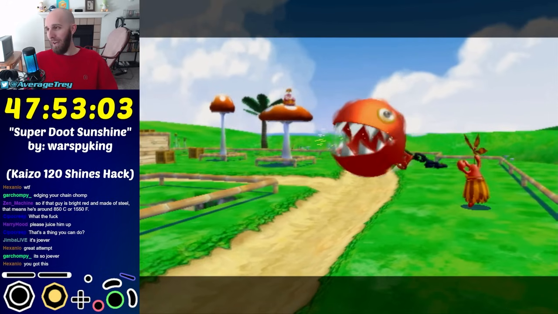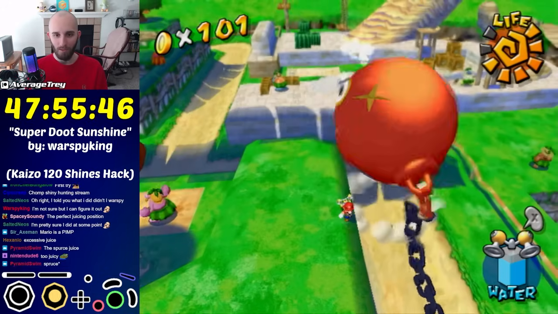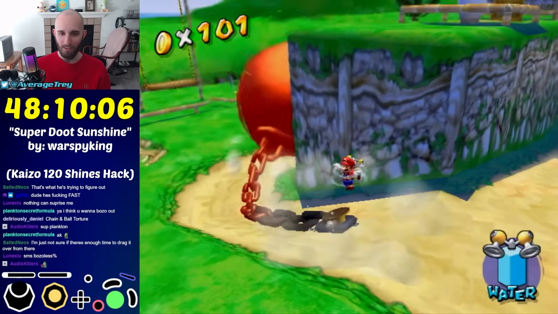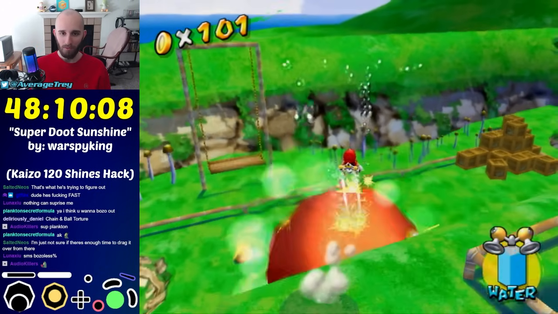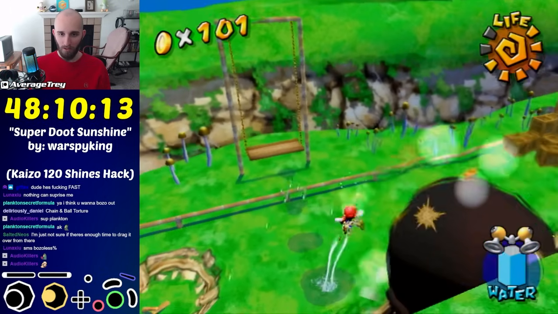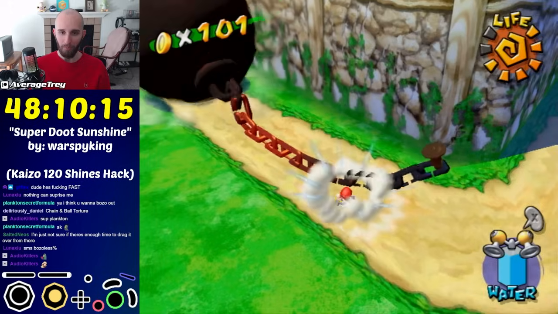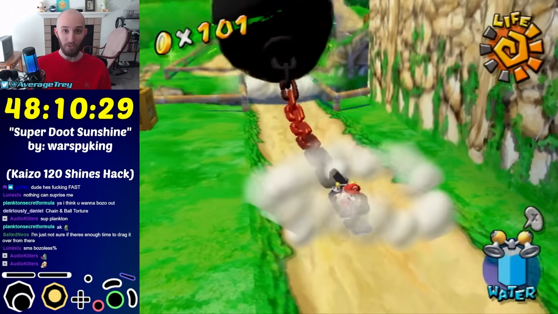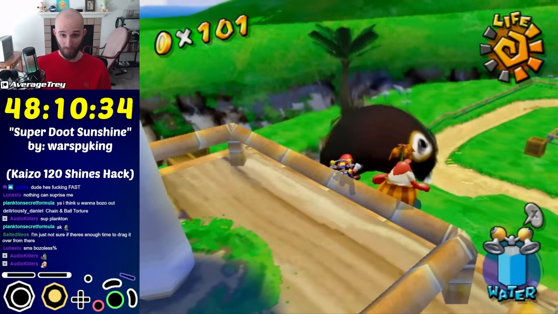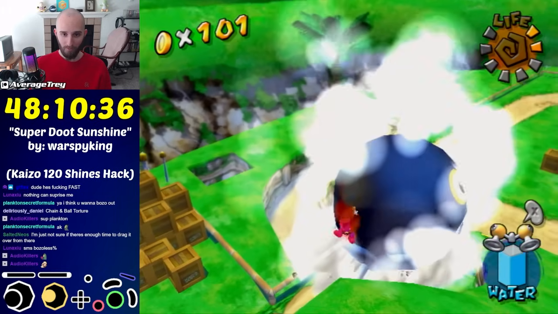Wait, this is a Kaizo hack? Excessive juicage. I got too juicy with it. Do that. One juicy hit. Take the hit. Pretend I got that. That would have been so dope. Oh, he slows down the more he's put out. That's kind of woke. All right, put him out.